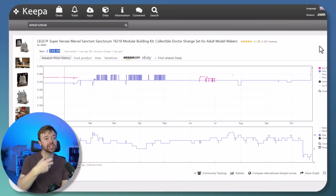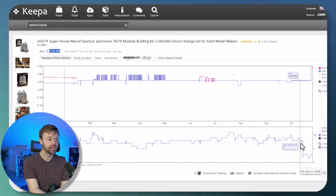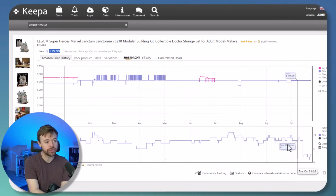Whenever we don't see the Keepa chart, we can look at the listing itself and see the sales rank. We can use other tools, but here we don't see that. It does not mean it's not selling for this $440. You could also go and check on eBay, check the recent sales prices, but this listing is at $440 right now. And the number of sellers on it has come down recently, so that could show us that this is selling. There's just no Keepa sales rank on it.